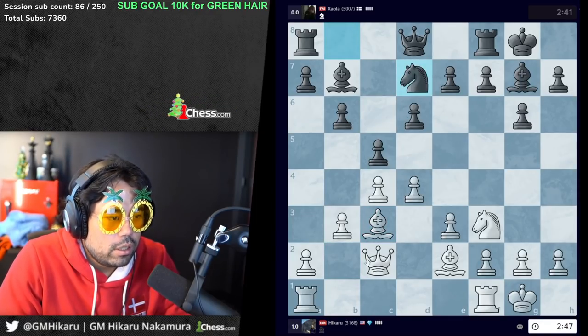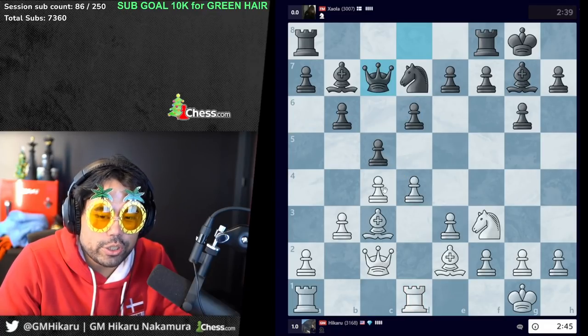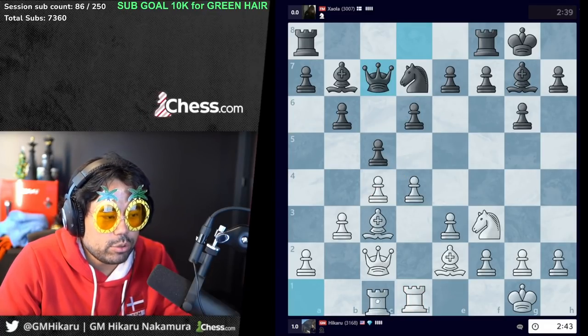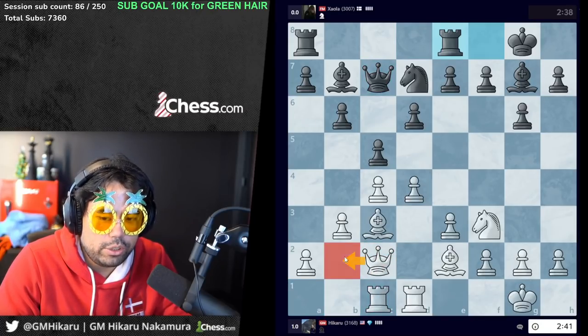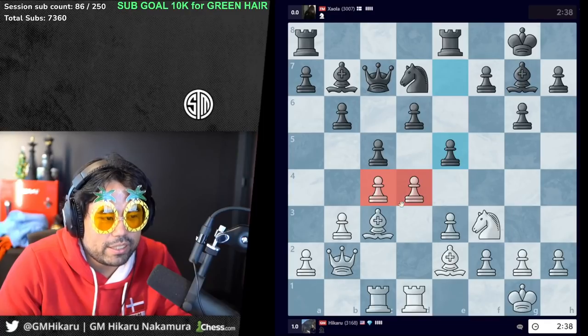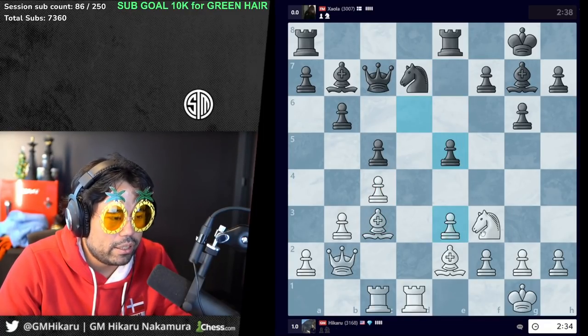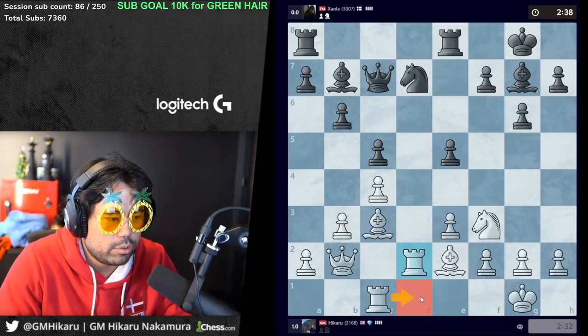All right, I think I'm just gonna play rook d1, maybe rook ac1. Glasses, yeah, actually, you know what's sad about this? That's what's really sad about chess. Honestly, you couldn't wear themed glasses like this in a real tournament because it could be like Google Glass. It's sad what the world's come to, but it is the reality of the world we live in, unfortunately. I guess I'll go here in rook d1.